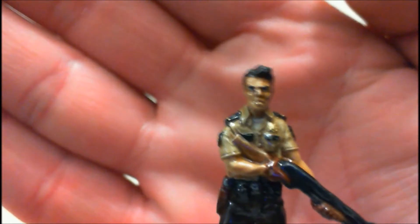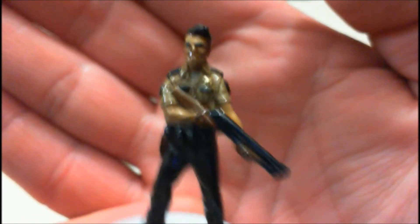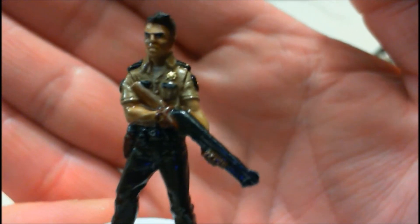He'll look good once he gets dull coated. And here's my namesake — this is Phil. He's got his eyes done; they're blue. My eyes are blue. Of course, I never had a pompadour before. He's channeling his inner Ace Ventura. There he is. I gave him a little freehand on the badge there — another badge.